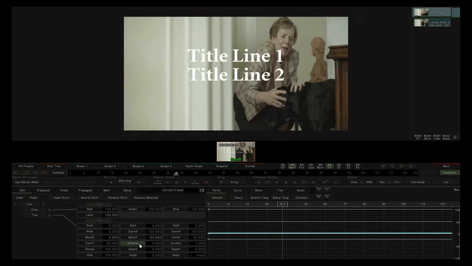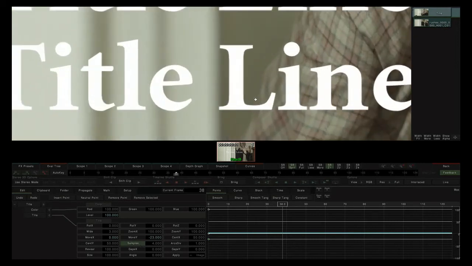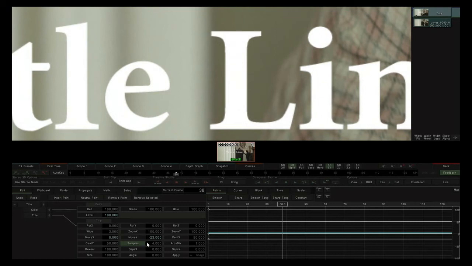Samples is a quality control. If I zoom in on my visual editor, if I drop the samples down to 1, you can see a noticeable lowering in quality. And the higher you go, the better quality the rendering, but potentially with an impact on processing speed.